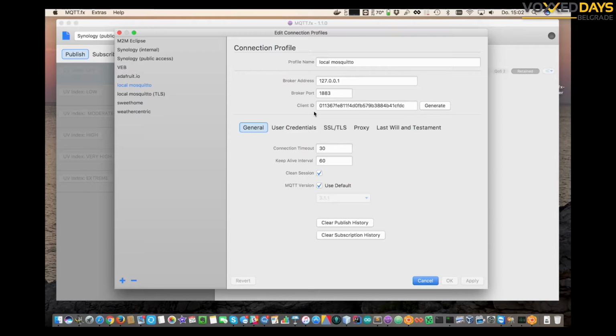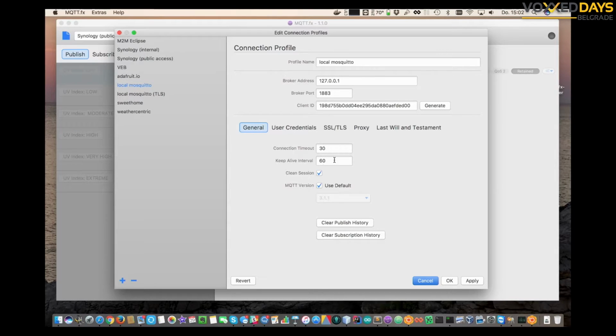This has to be unique, because if you're connected with a very simple client ID, and a second client tries to connect with the same client ID, you will be kicked out. So you have to really find or generate one. You can easily generate a unique client ID here.